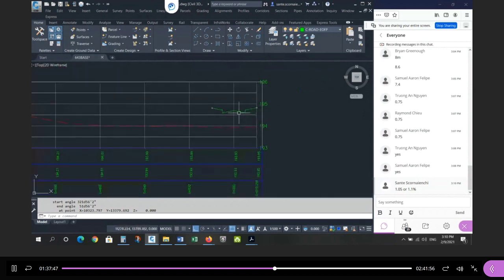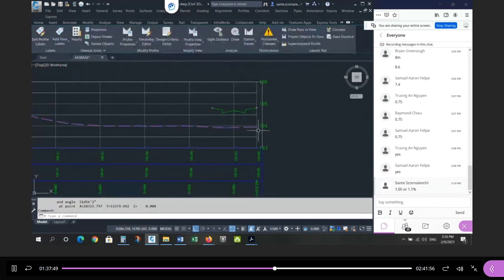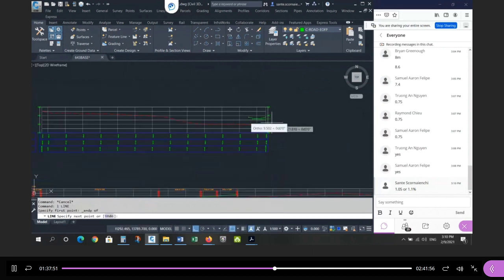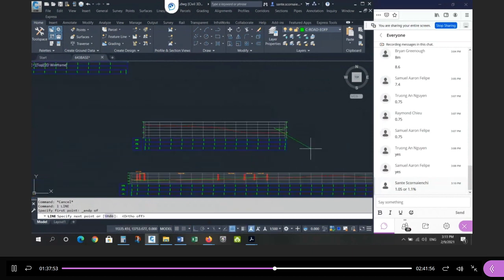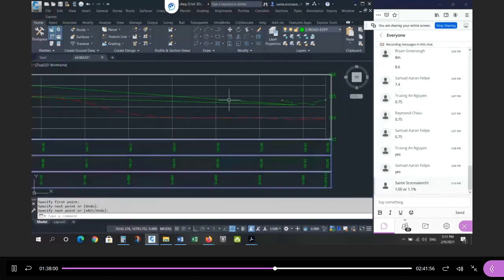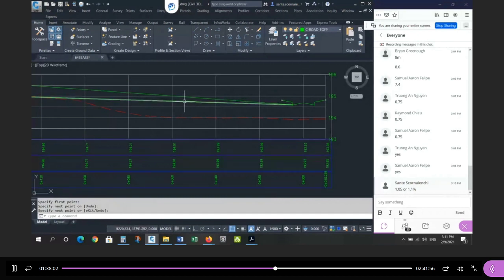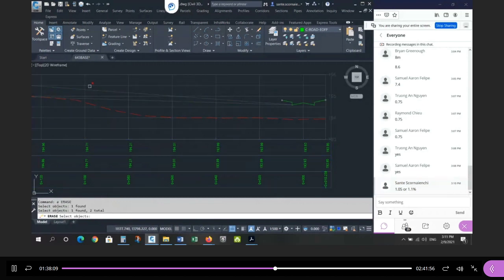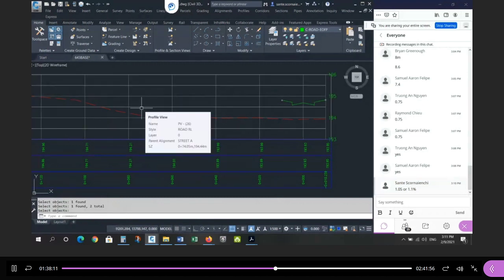Here's Street A, right? I'm connecting to this. The existing ground is down here, right? So when I design this, I want to keep this as flat as possible, because if I go steeper, I'm creating a lot of fill. Right? I'm going to be in a fill anyway, but I don't need to be steeper and create a worse problem for the earthworks. So I'm trying to reach as far as I can with the minimum slope.